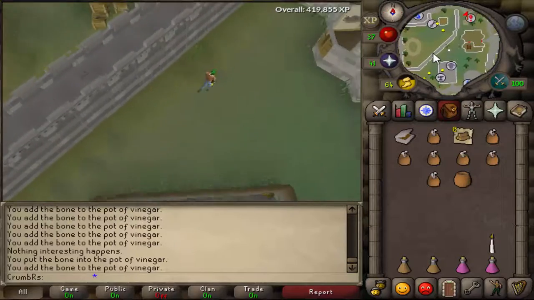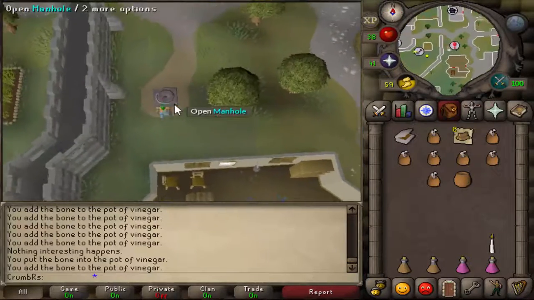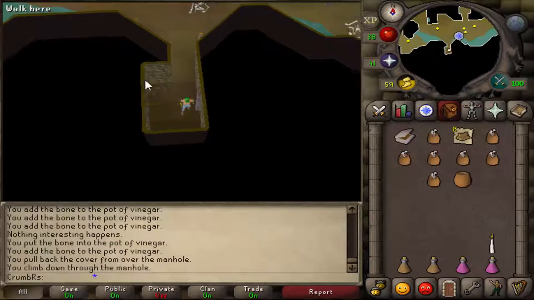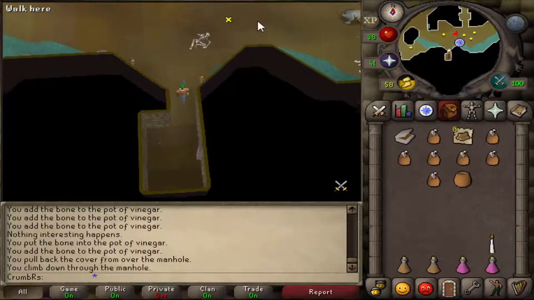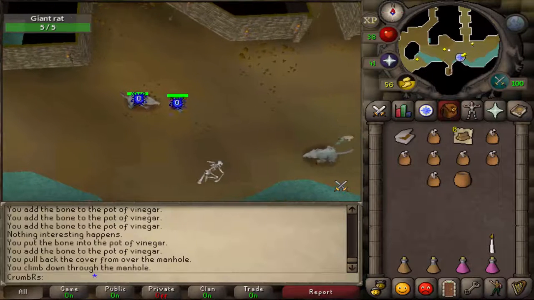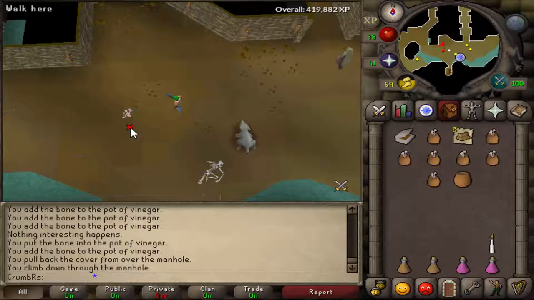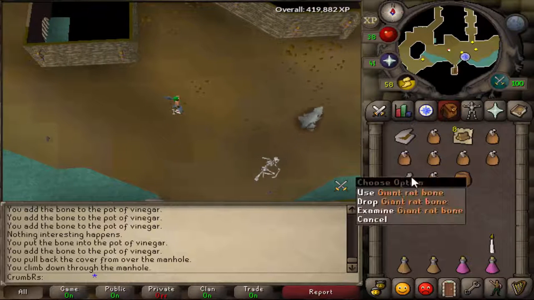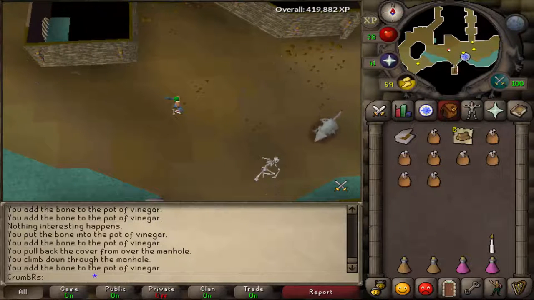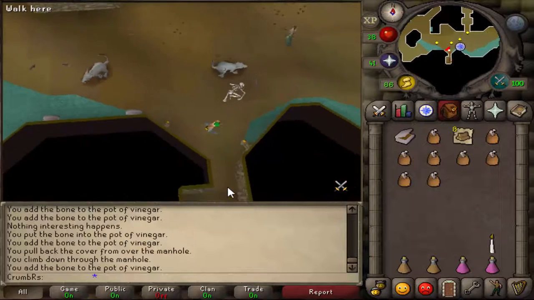So yeah, once at Varrock, go ahead and head north to the manhole. Open the manhole. And climb down. Once in here, kill any of the giant rats. And take the giant rat bone. And use that on your pot of vinegar. Let's go ahead now and return to the Varrock East Bank.